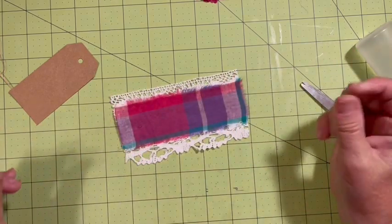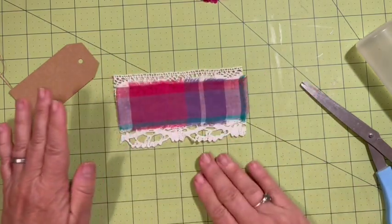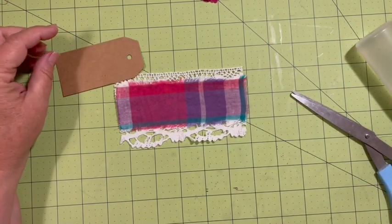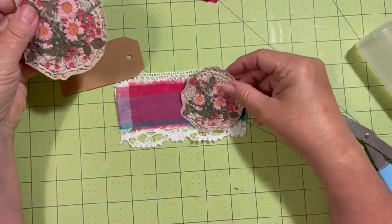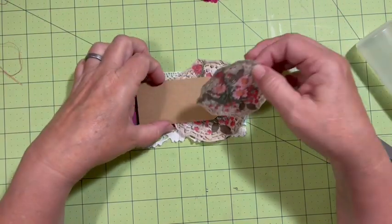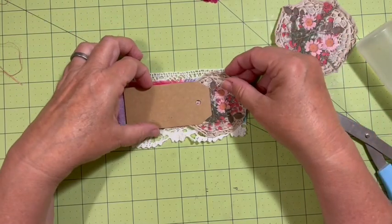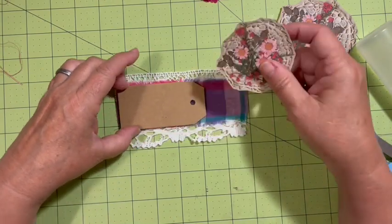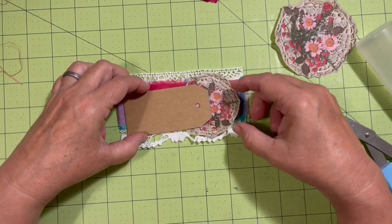When you use fabric, I want to pull from the outside, or the inside to the outside. That is going to be my rectangle — okay, there we go. I have a rectangle, and then I am going to add a circle shape. I cut one of each size, and I'm thinking probably the smaller one. And then my tag shape — oh, I like the tag on the top. I think we'll go ahead and bring that in like that.